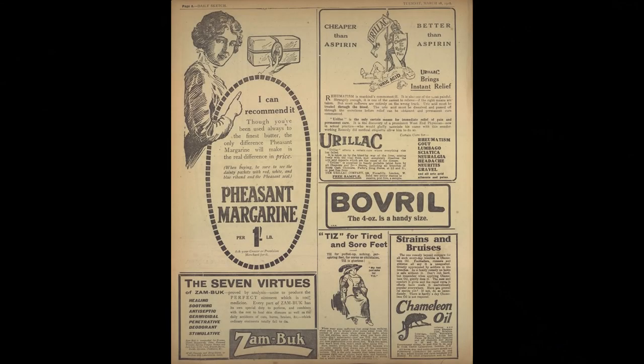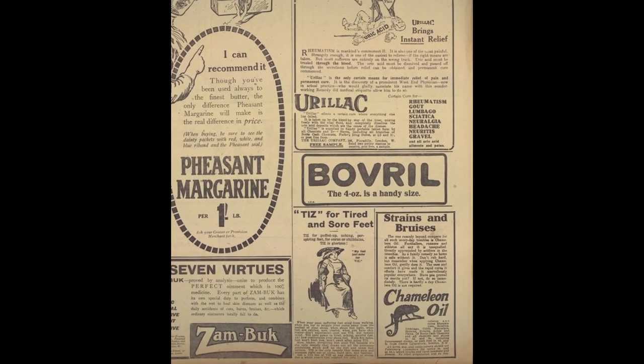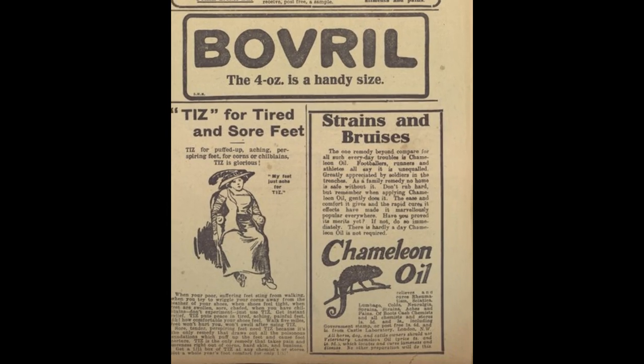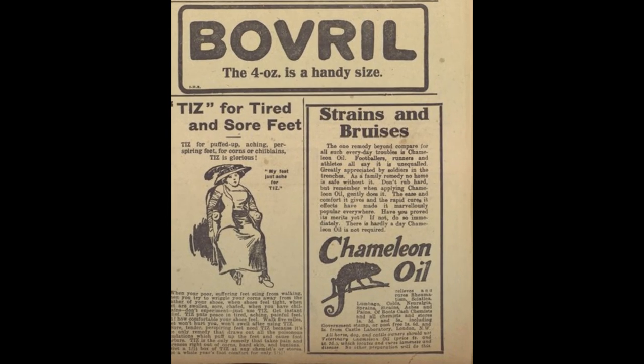Having done a quick bit of research, I came across this newspaper from 1916. There's an advert for chameleon oil that says, "Strains and bruises. The one remedy beyond compare for all such everyday troubles is chameleon oil. Footballers, runners and athletes all say it is unequalled, greatly appreciated by soldiers in the trenches. As a family remedy, no home is safe without it. Don't rub hard, but remember when applying chameleon oil, gently does it. The ease and comfort it gives, and the rapid cures it affects, have made it marvellously popular everywhere. Have you proved its merit yet? If not, do so immediately. There is hardly a day chameleon oil is not required." Wow, I kind of feel like I need some of this after reading that.